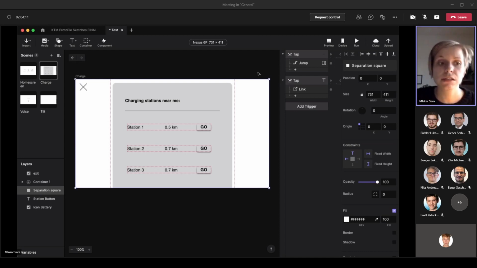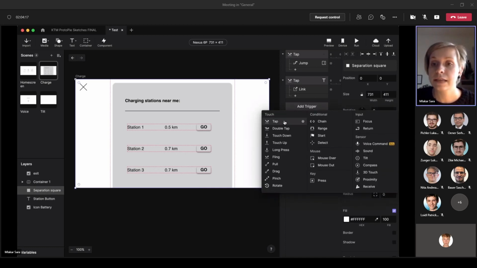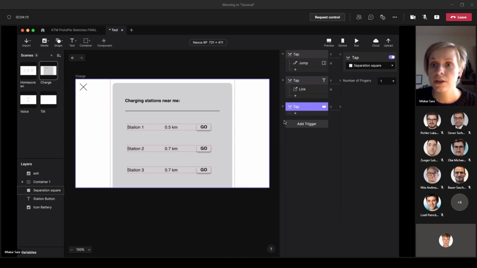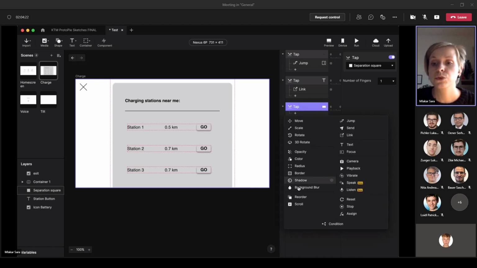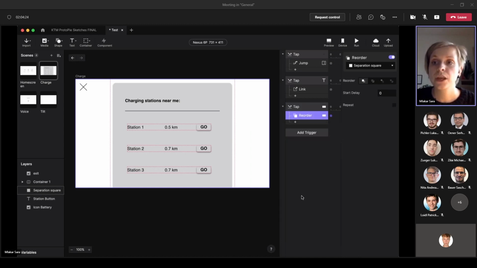How I will do this: I click onto this separation square and add a trigger that is tap. On this tap, we will do reorder, and we will do two things. Our container one will go completely to the background. We have here options: bring forward, send backward, completely to front, or completely to back.